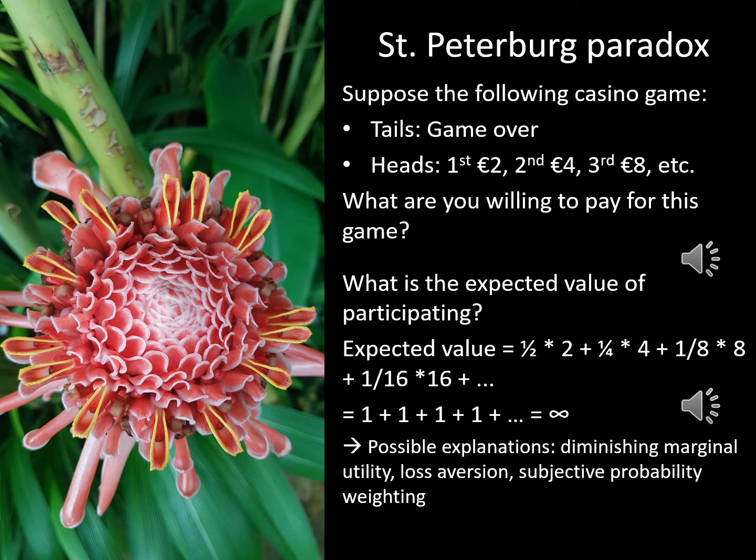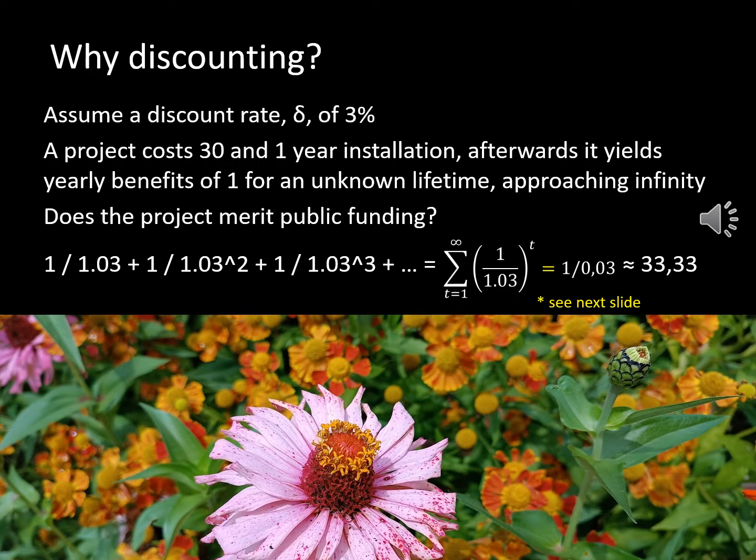How much are you willing to pay to participate in this game? And what is the expected value of participating? That no one is able nor willing to pay the expected value for participating in this game can be explained by diminishing marginal utility of money, subjective probability weighting, and loss aversion. I included the St. Petersburg paradox to playfully introduce infinity.